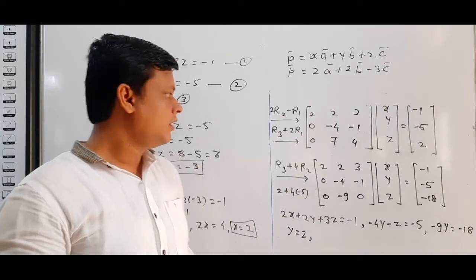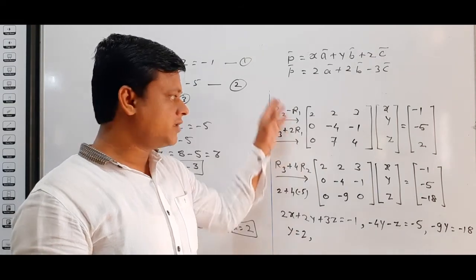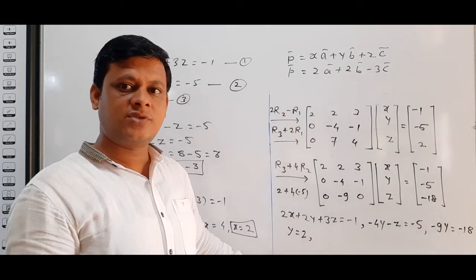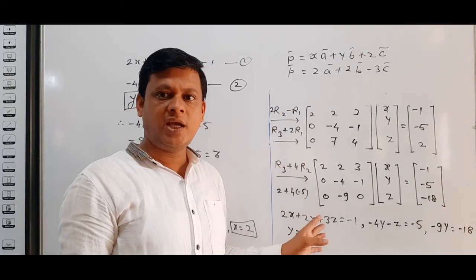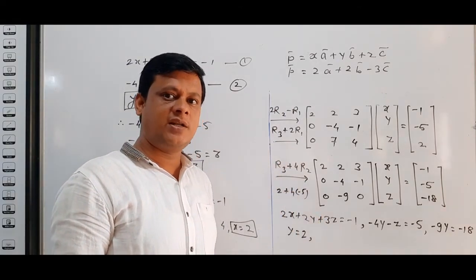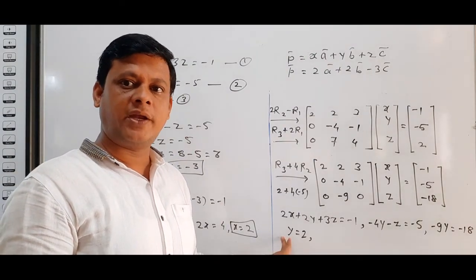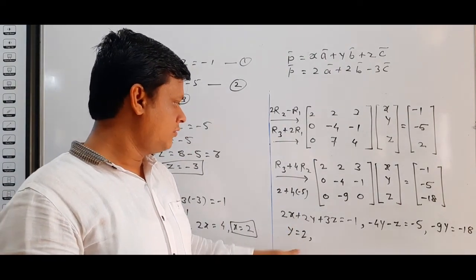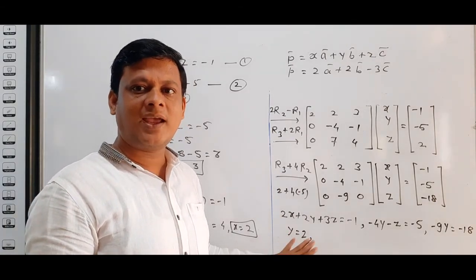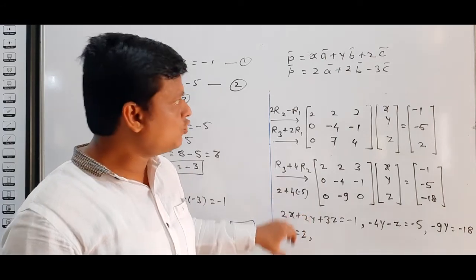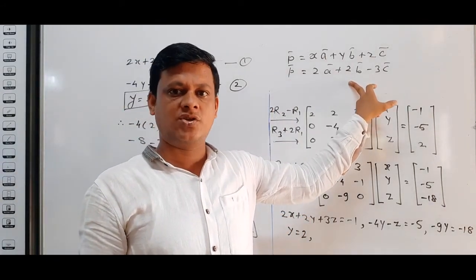So in this way you can find the value of variable x by using matrix method, or by using Cramer's rule, or by reducing the variables, and by solving the simultaneous equations you get the value of variable x, y, z. You are free to solve the equations and find the value of variable by any method, but we have to show only that given vector can be expressed in the linear combination.